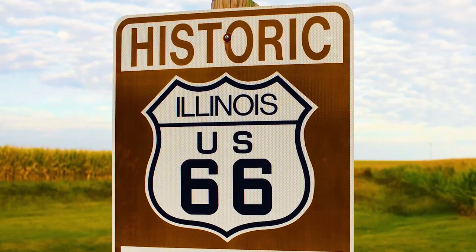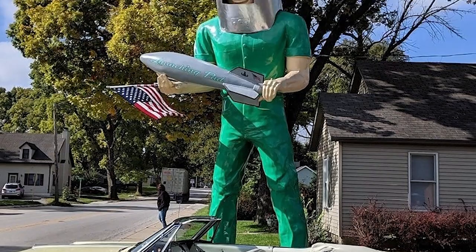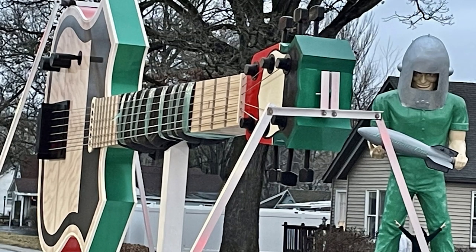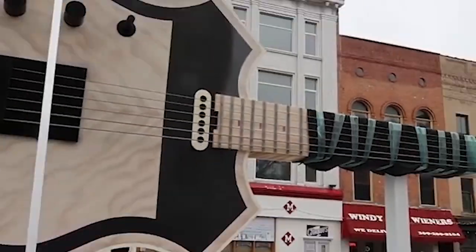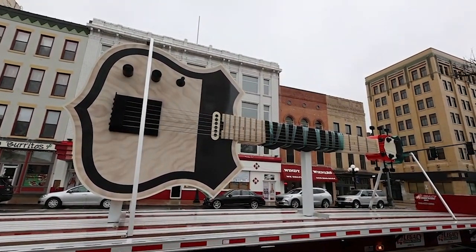We came up with this large guitar based upon the look of our logo. Route 66 is kind of known as the Kitschy Americana — and what is more popular than a 25-foot guitar? Ron Romero wanted to dream of something big, a landmark here in Illinois. There are so many other landmarks, and this would be just an attraction along Route 66. When it came to fruition, it was like a dream come true.